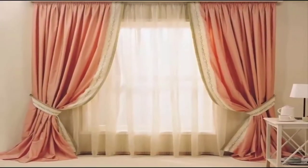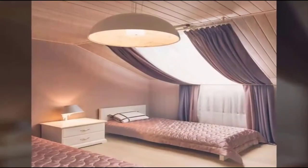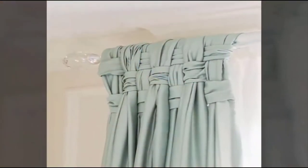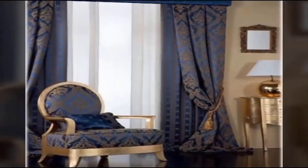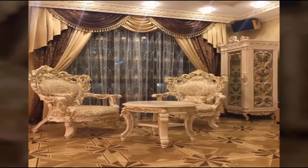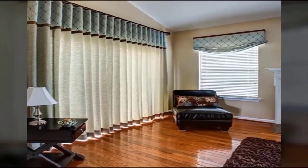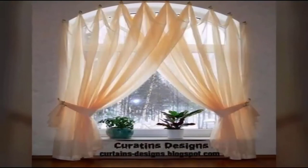By purchasing Roman curtains for the linen room or bedroom, you will give the rooms elegance and comfort. Japanese curtains, remotely resembling sliding doors, can be a godsend for the nursery. In addition to convenience and comfort of use, such fashionable curtains offer excellent light transmission and the ability to soften too bright a solar glow.